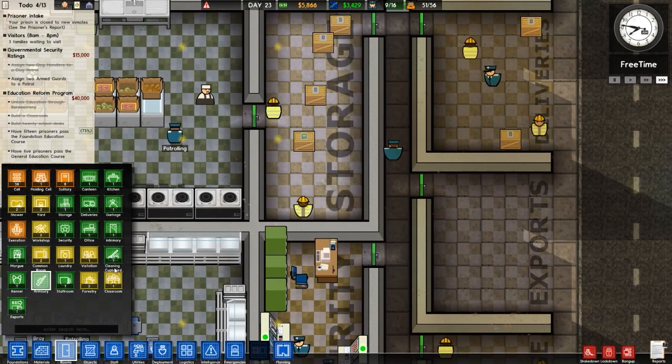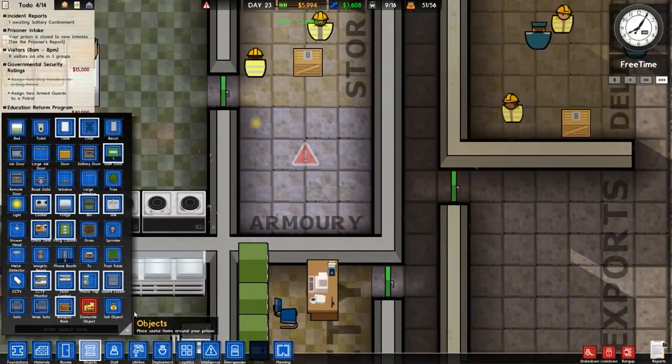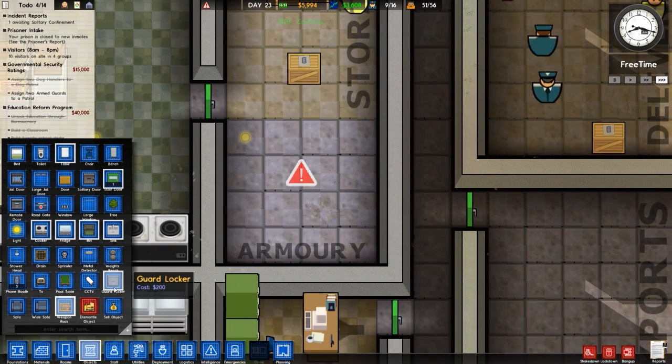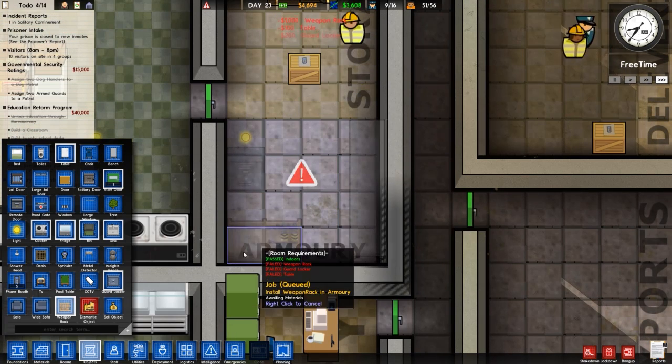So what I could do... What minimum size is it? There isn't a minimum size. I could just cut that out, put it there. So we need a weapon rack, which is a grand, guard locker, and a table. There's a table, there's a weapons rack, there you go.